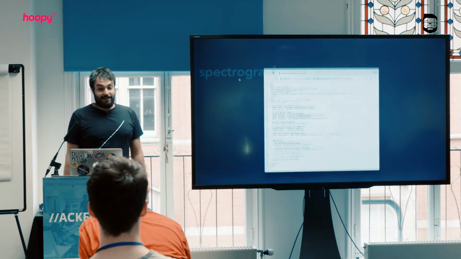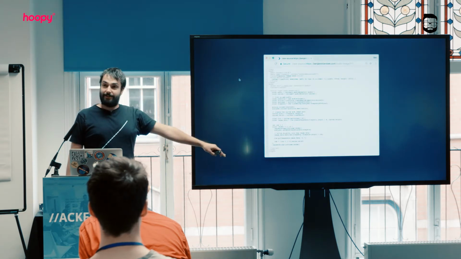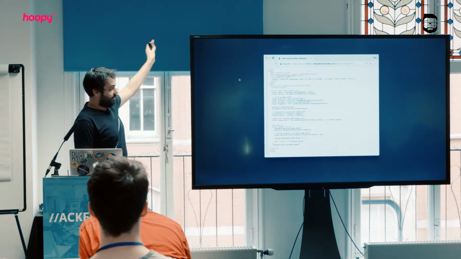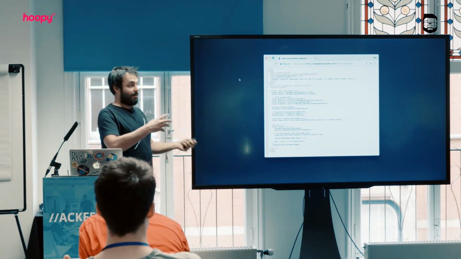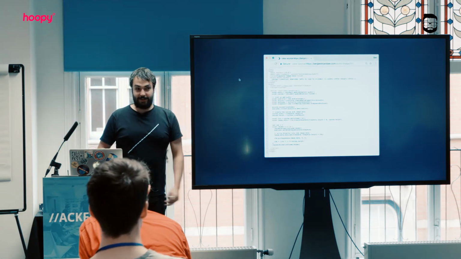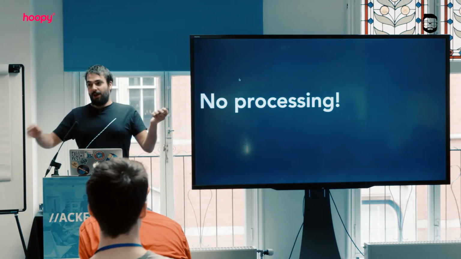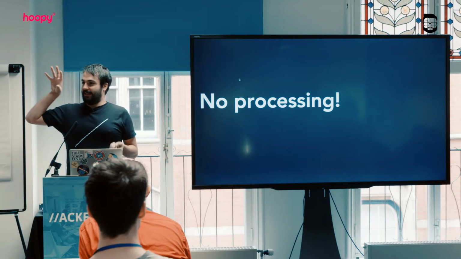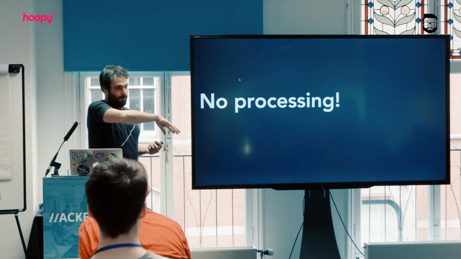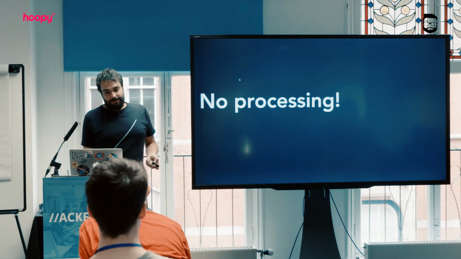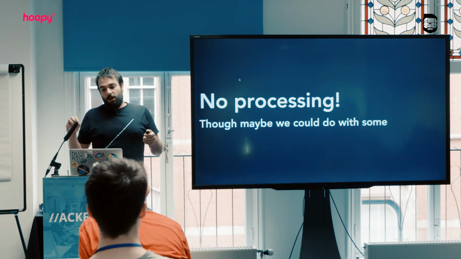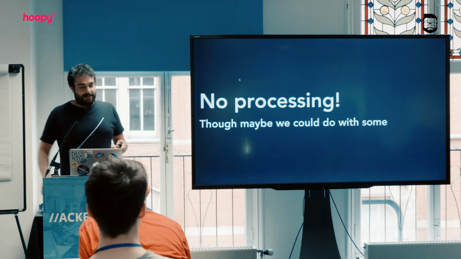And what's quite nice is this is the entire code of it. There are no libraries, no frameworks here. We just pull out that raw data, shove it in a canvas, and it works. And we've had to do no processing at all. We're taking stuff from one place, shoving it into another place, and it just works. Though we can do a couple of tweaks to make this better.